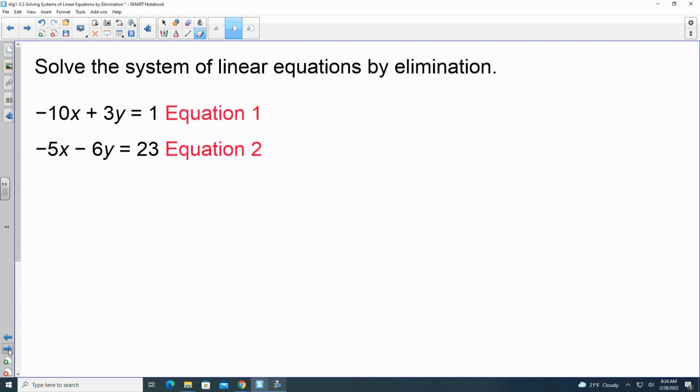Now, what I'm going to choose to do is eliminate the variables that already have opposite signs. So with x, they're both negative. They're not opposite signs. But with y, one's positive and one's negative. So from there, I am going to simply choose to multiply one of the two equations to help me eliminate y. Could you use it to eliminate x? The answer is yes. But this is just my choice at this time. So I am going to just rewrite out the equations here.